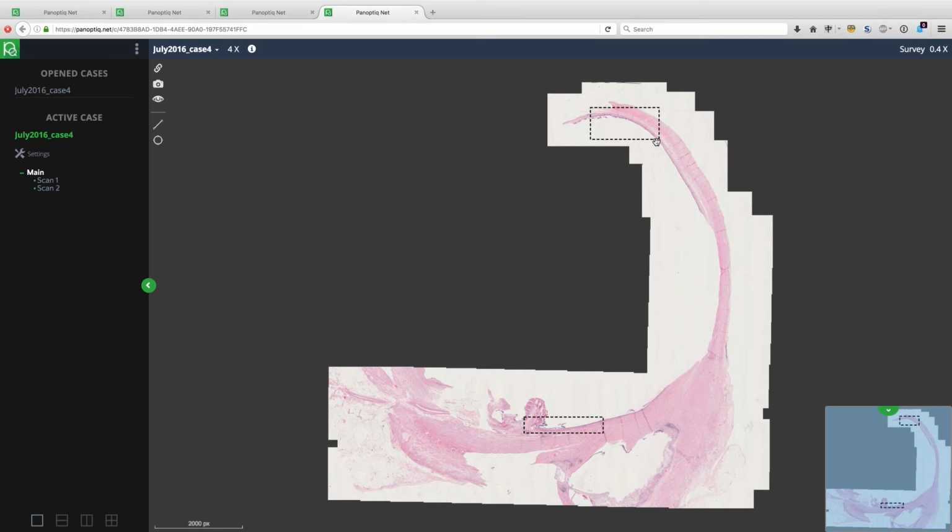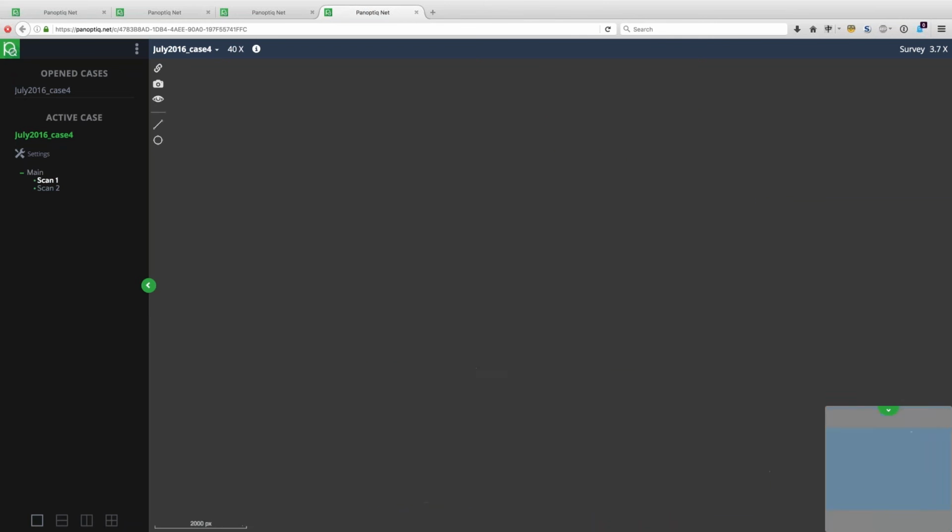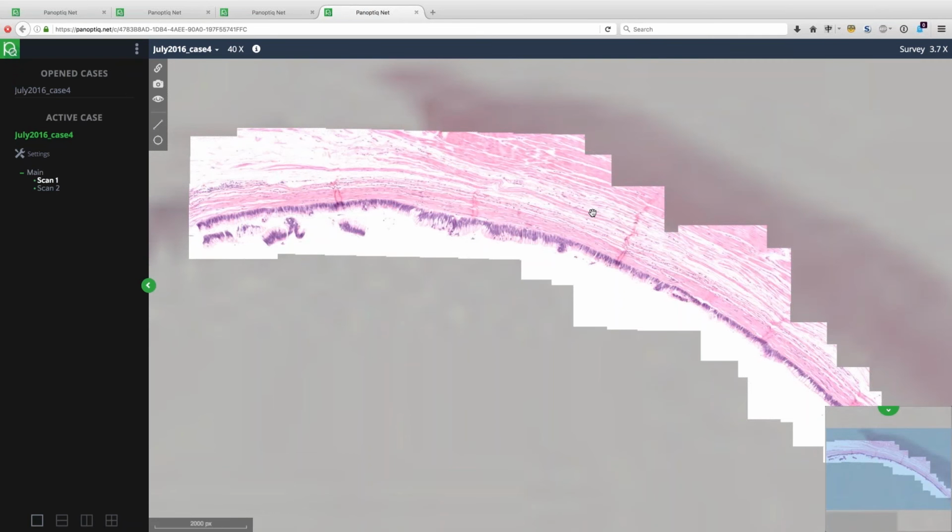Now, in these cases, since the appendix is stretched out and so thin, it is very difficult to take a lot of still images to demonstrate the findings. But with digital pathology, just by this one scan, I can demonstrate the stretched out dilated lumen, the thinned wall, and here the lining epithelium. Let's go to a little bit higher magnification on the epithelium now, so the participants can see the lining epithelium.